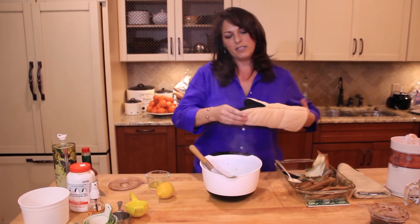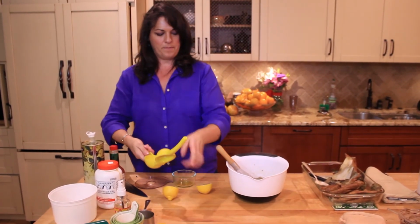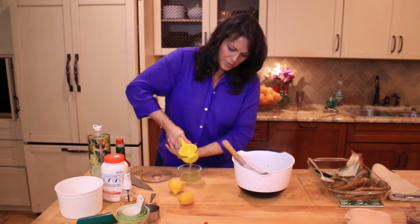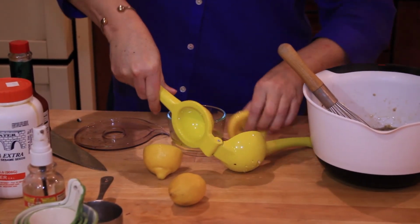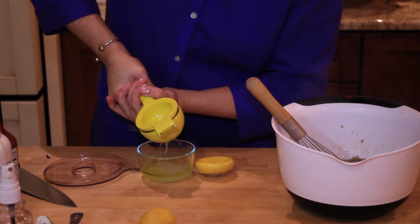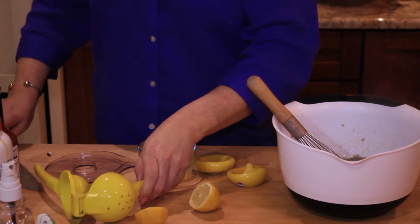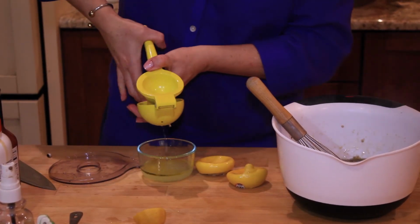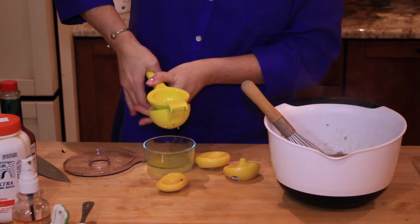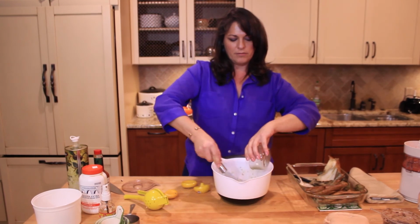So again, just like hummus, it's pretty basic ingredients. It's lemon, so we're going to put the juice of 1 lemon, and then I'm going to use this little tiny lemon too, so a little bit more than 1 lemon. You're going to put that lemon in and whisk it around.